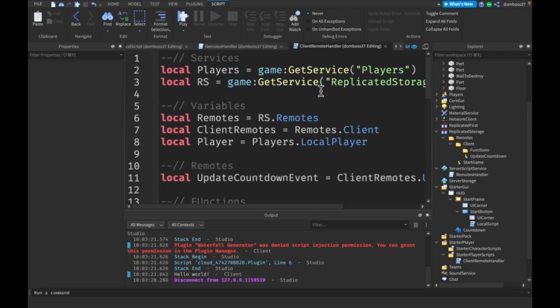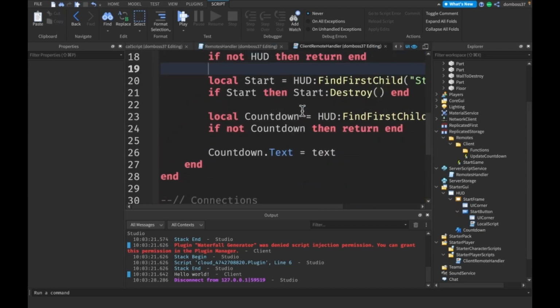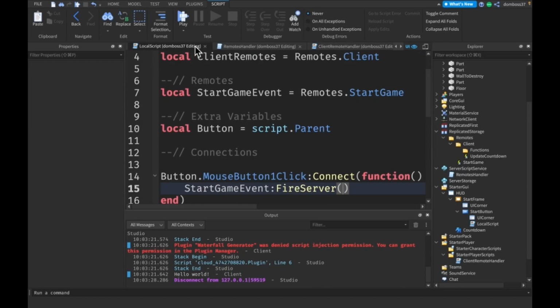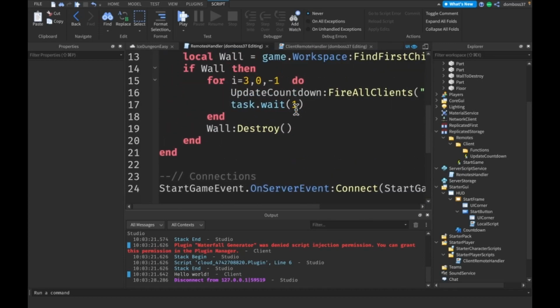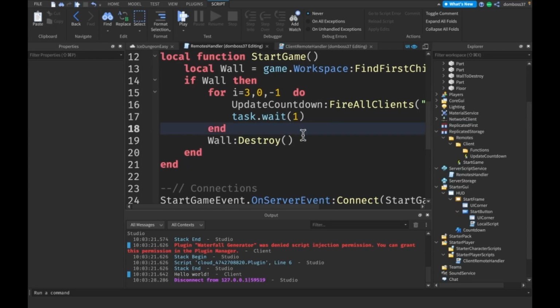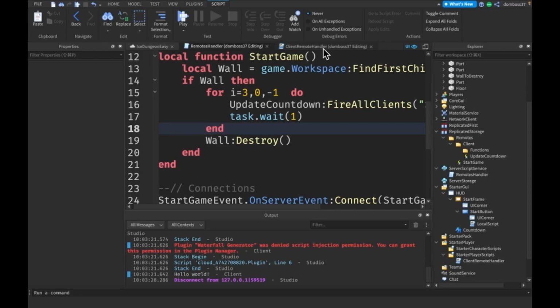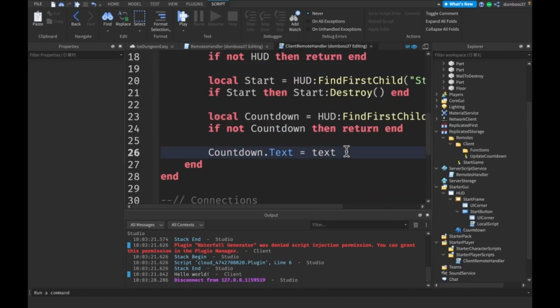Also, what we want to do is after, where is it? We can close that. In here, when we destroy the wall, what we also want to do, actually here, we could do it in here.